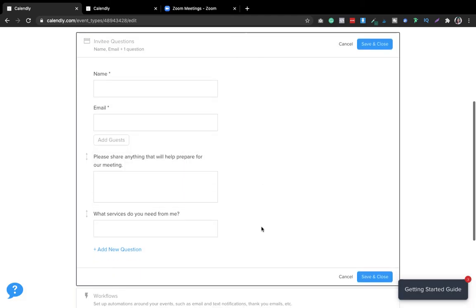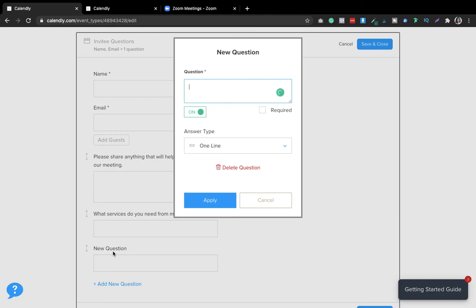You can also put what is your budget for working with me.